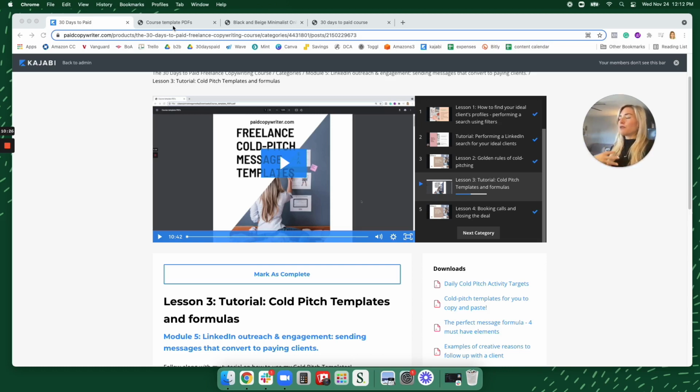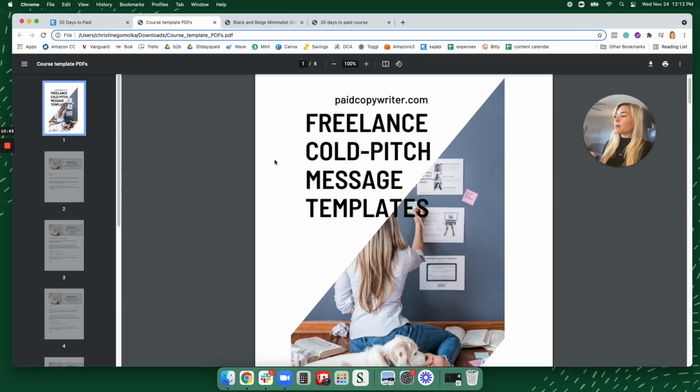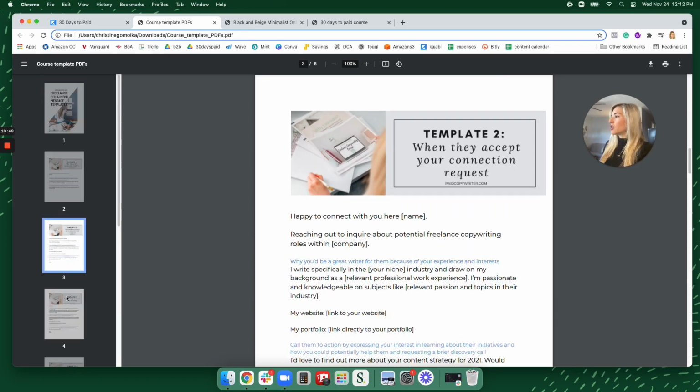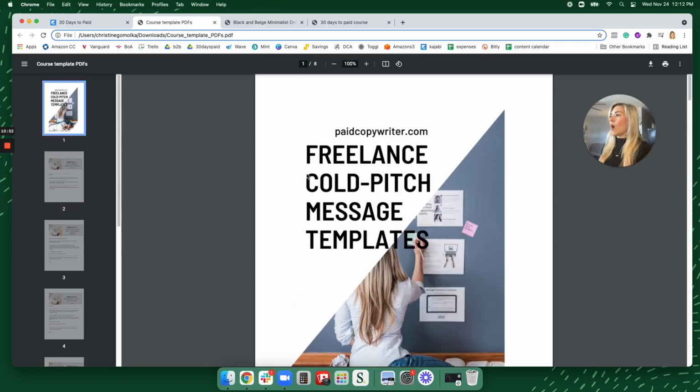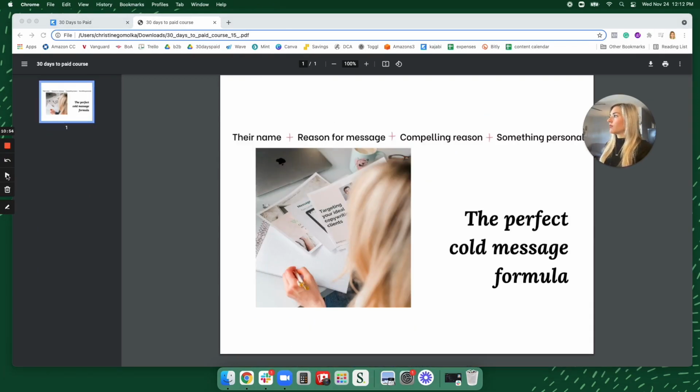A lot of you have had free samples of my templates, but these actually show you what to say in this situation. Here's what to say when they say this, and it breaks down the message and tells you the importance of why each section of the message should be included. So that's a separate PDF. It's a whole template package that gives you breakdowns of what to say, when, and why to say it.